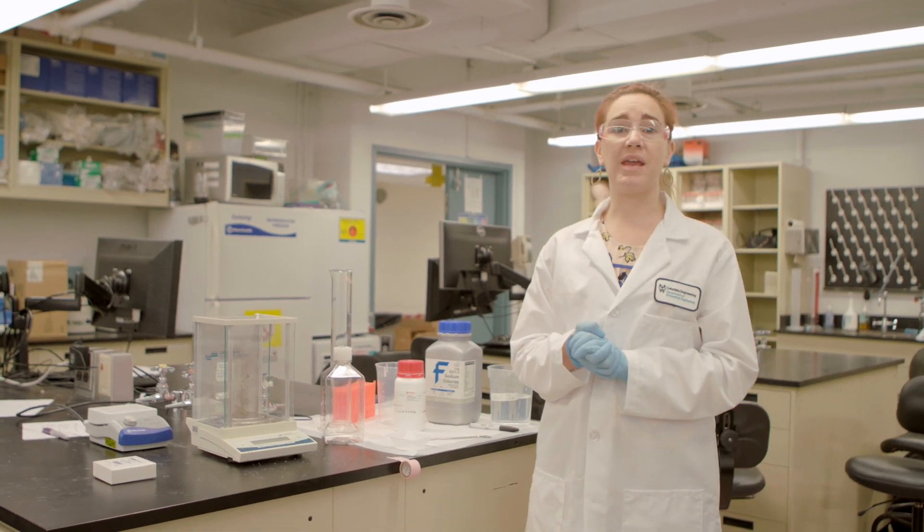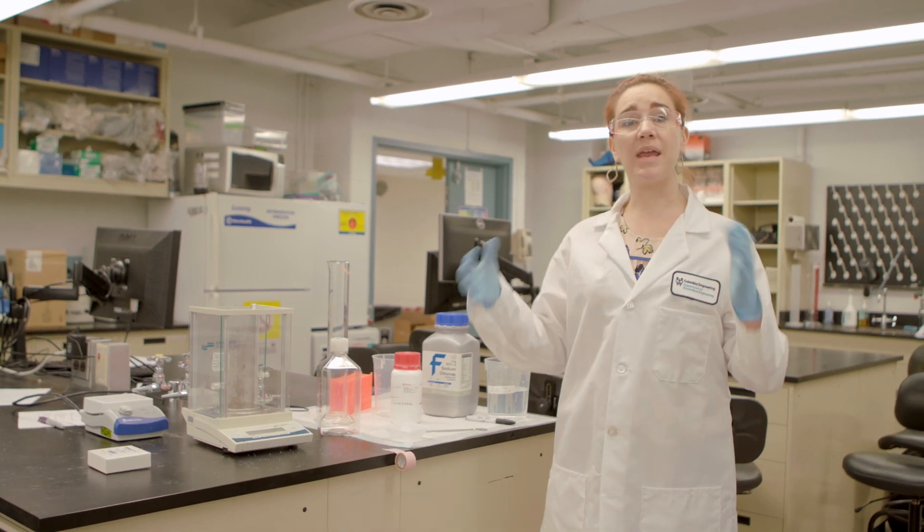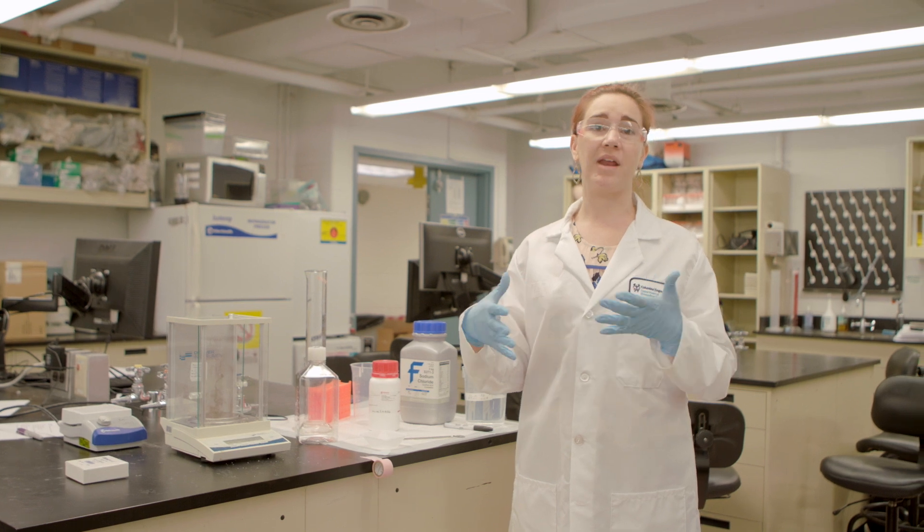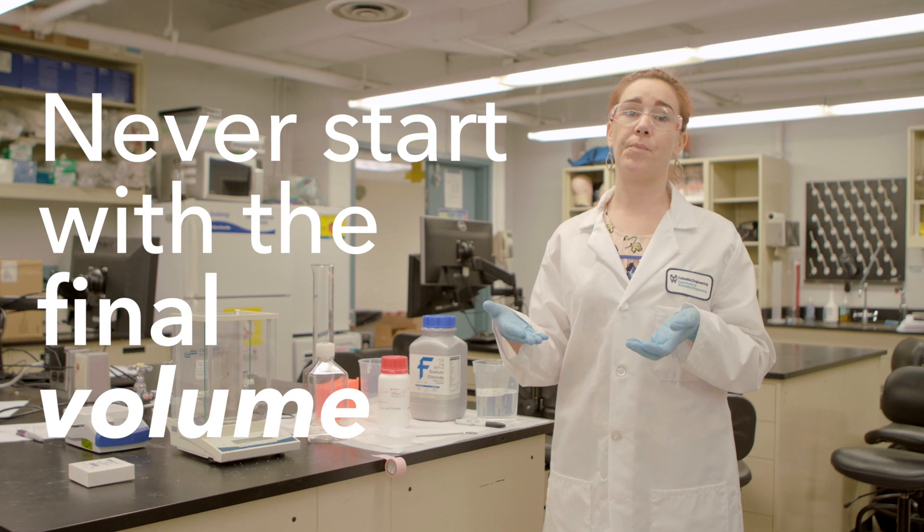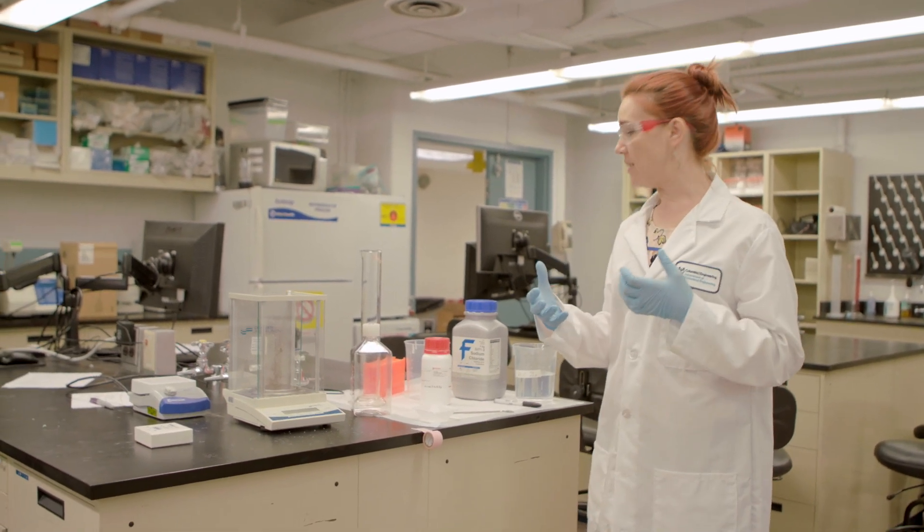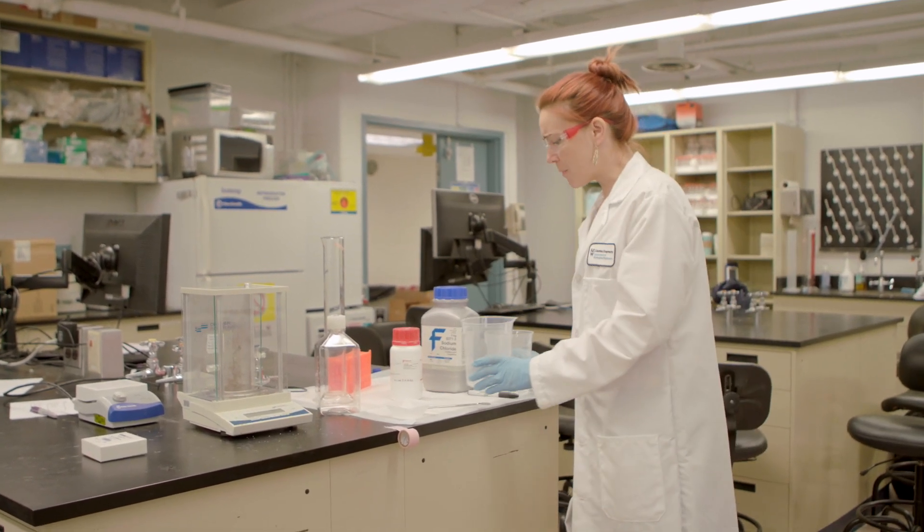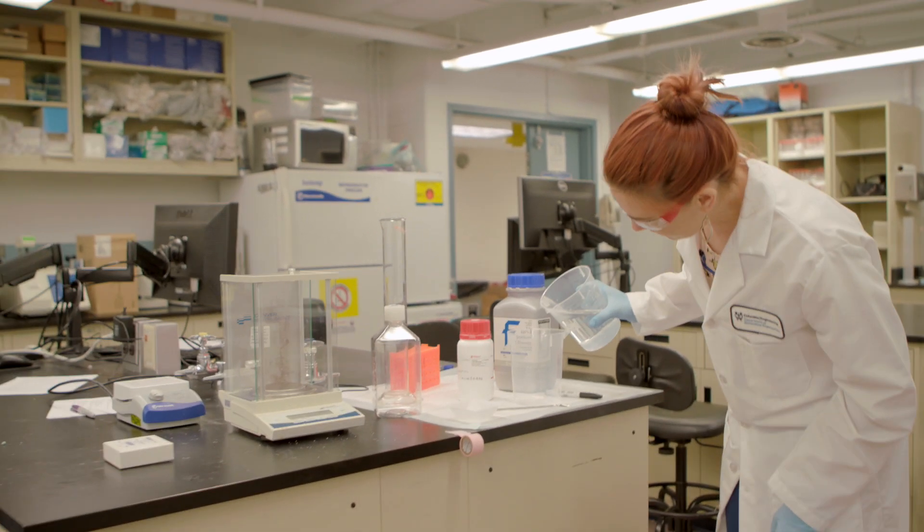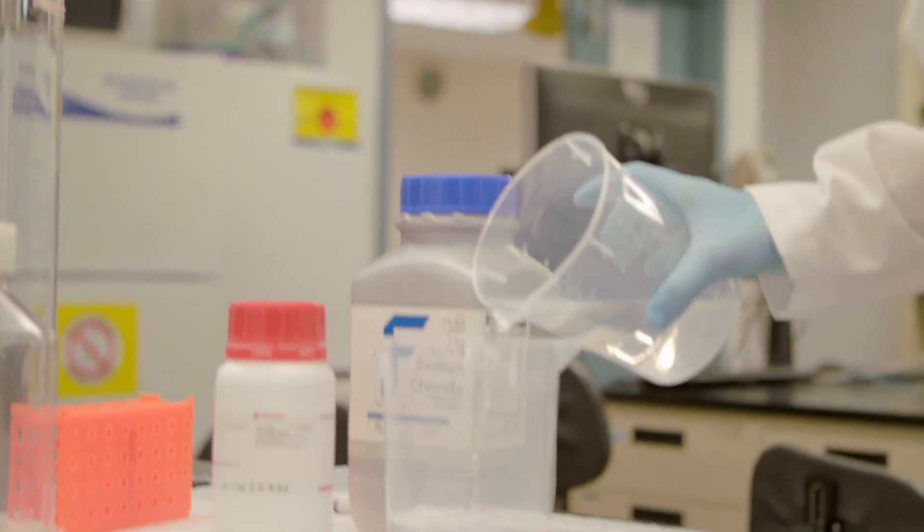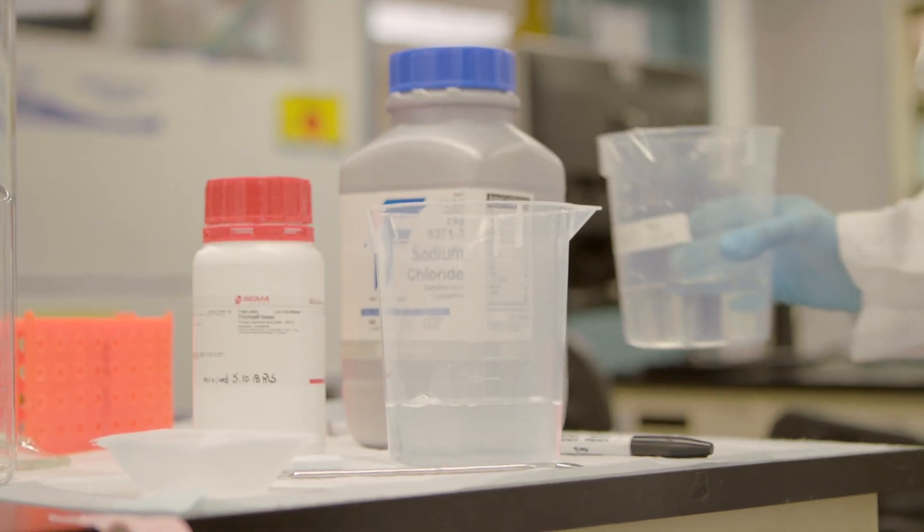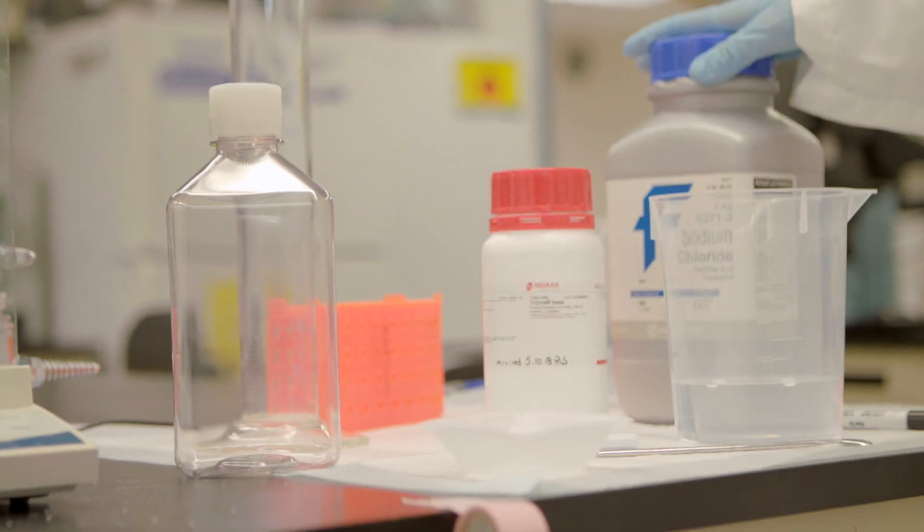We're going to end up making half a liter or 500 mils of this liquid. But when you're making a buffer or any liquid where you're adding a weighted powdered solution, you never want to start with the final volume because you're going to end up adding a little bit of water as your salts react to the water. So I have a clean beaker here. I'm going to start by filling it to about half of the volume that I think I'll need at the end, so I'm going to pour in about 250 to 300 mils. Now I need to measure out my Tris Base and my Sodium Chloride and add this here.